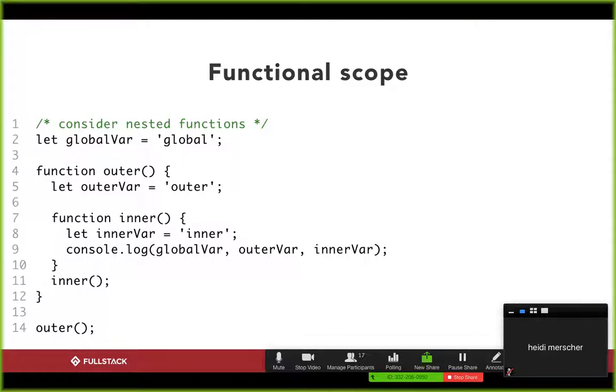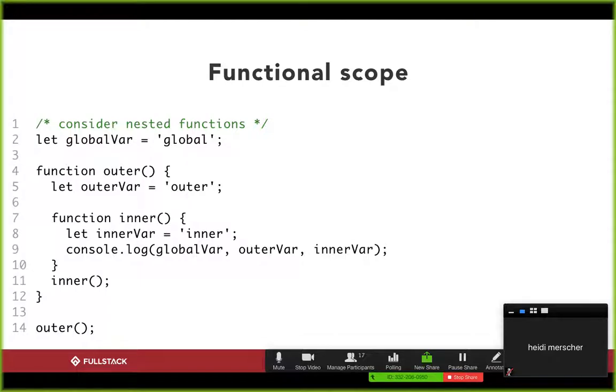Well, that belongs to the outer function that extends from lines 4 through 12. So then, great, is there a variable called global var in the outer function scope? And the answer is no, there's no variable called global var in between lines 4 through 12. So then we say, okay, well, do your parents have a global scope, right? And the outer function would then say, well, I don't have a parent scope. I'm on the outermost scope, and my parent scope, if you will, is just the global scope or the window.